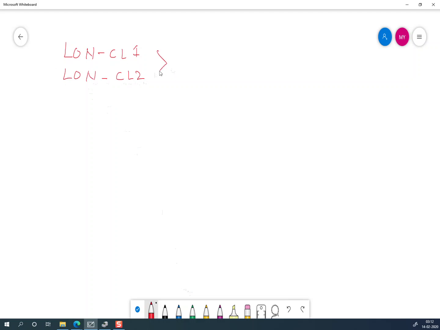Both of these are Windows 10 machines, and I'm going to use both of them as our client machines during this session.